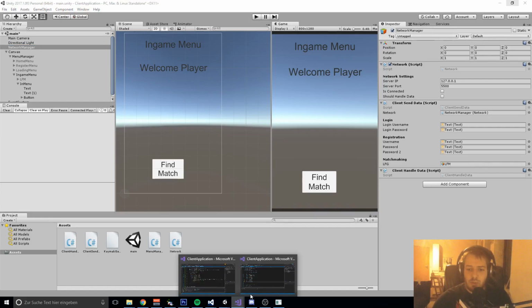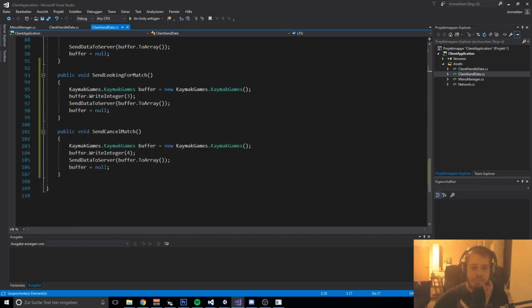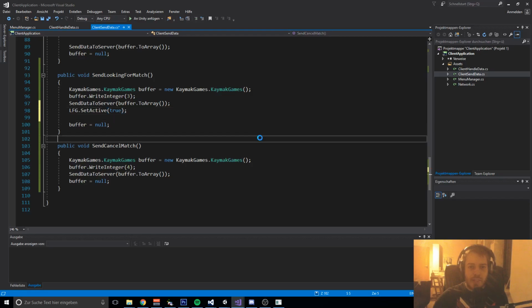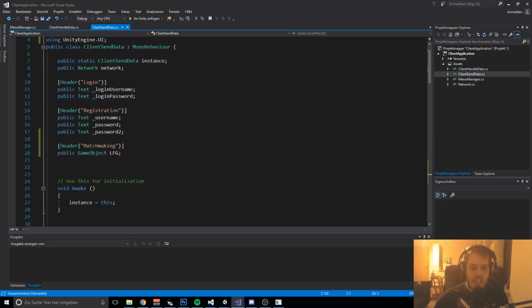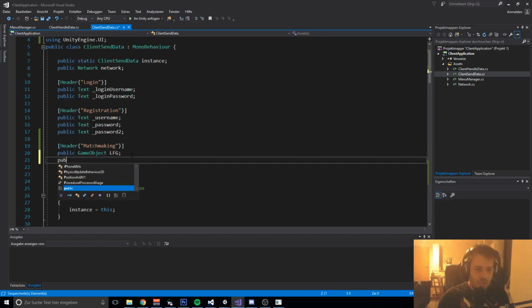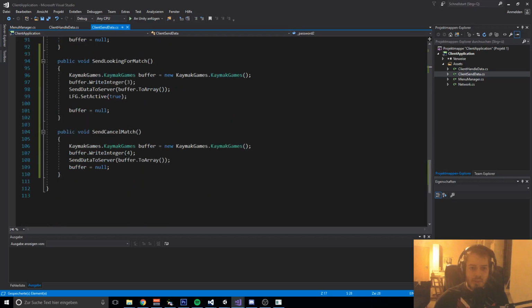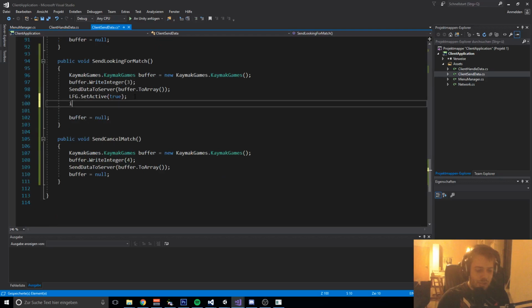Go back to our client, and when we say send looking for match, then our looking for game dot set active equals true, and we need our in match public game object, in menu dot set active equals to false.